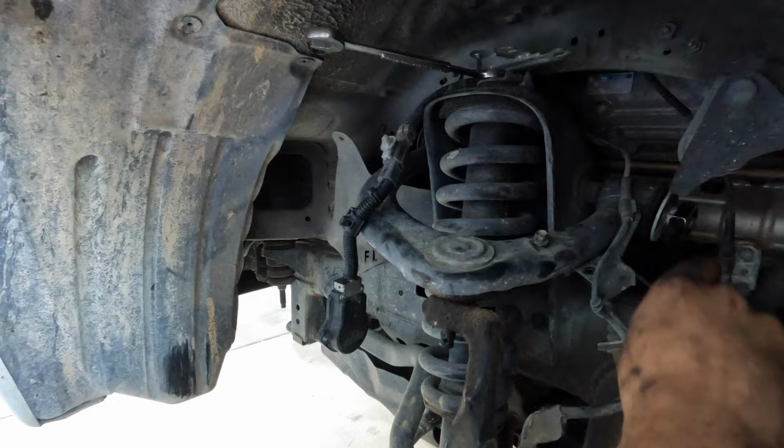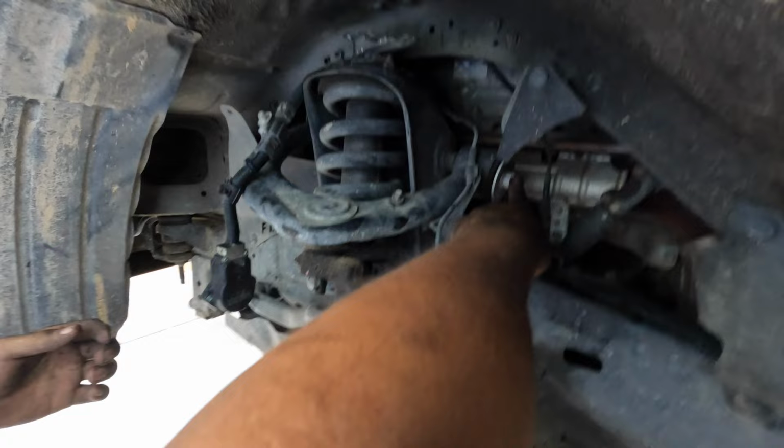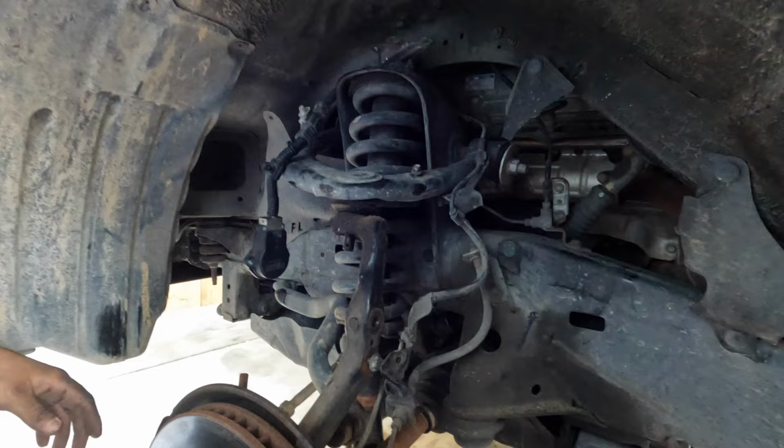You should grab it with the other side. So remove the bracket first, and then that way you can get it out of the way so you can use the impact gun to remove that and hold the other side with the ratchet, and then we get the upper control arm out of here.